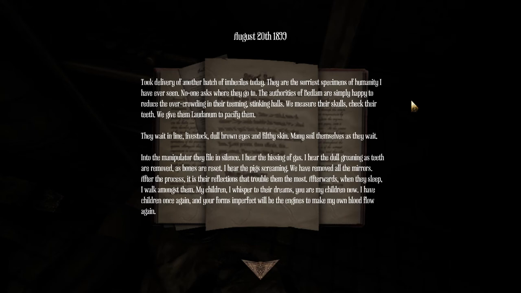We have removed all the mirrors after the process. It is their reflections that trouble them the most. Afterwards, when they sleep, I walk amongst them. My children, I whisper to their dreams. You are my children now. I have children once again. And your forms imperfect will be the engines to make my own blood flow again.